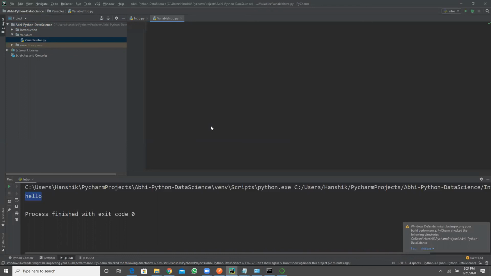As I said, to store any data, first of all, I need to create a variable. So how can I create a variable? Just use your variable A is equal to 10. That's it. Your variable has been created here.